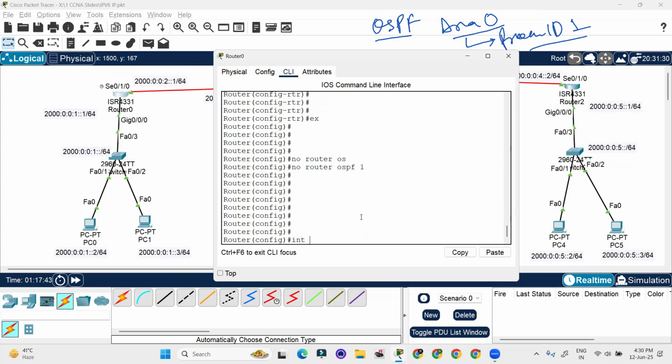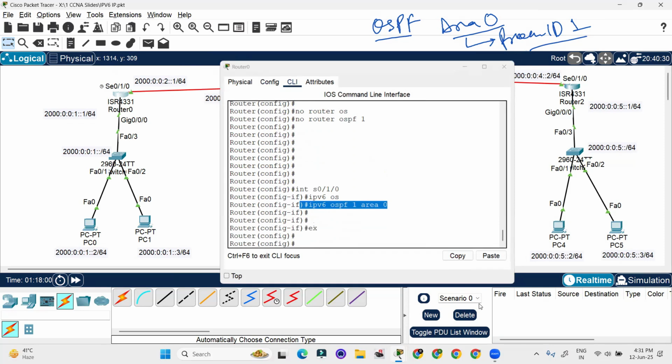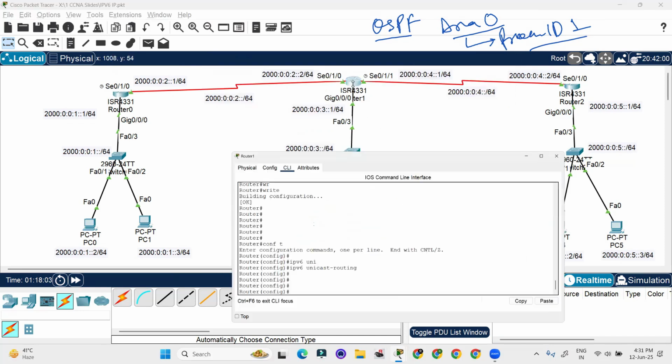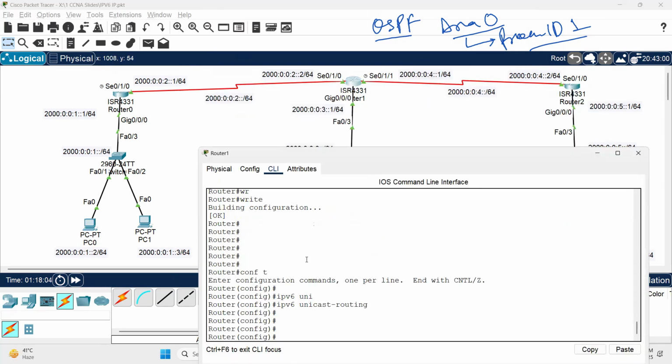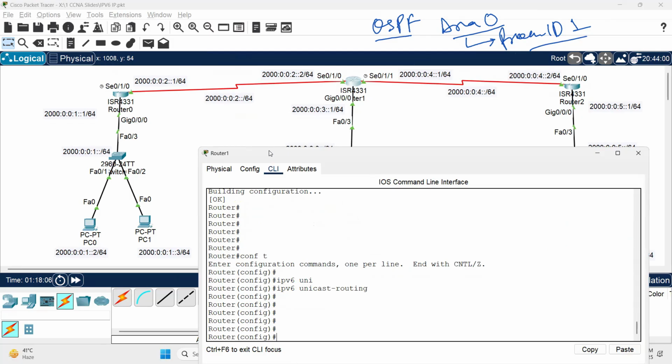Let's select another interface. Interface SE0/1/0. ipv6 ospf 1 area 0. So this is how we have to configure the OSPF by interface. Let's go to the mid router and also do the configuration.